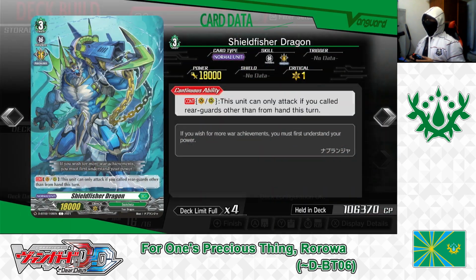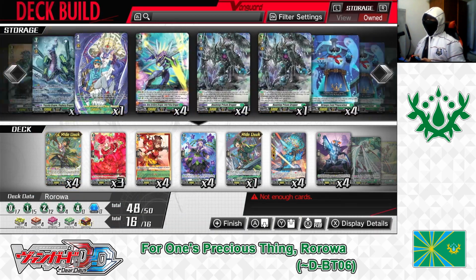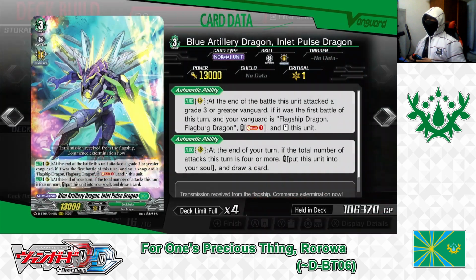Next up, the Grade 3, Shieldfisher Dragon. Not gonna play this card anymore, but thanks for everything, Shieldfisher, goodbye. In your place, we are putting in the Grade 3, Blue Artillery Dragon, Inlet Pulse Dragon. Skills, first skill, auto as a rear guard. At the end of the battle, this unit attacked a Grade 3 or greater Vanguard. If it was the first battle of this turn, and your Vanguard is Flagship Dragon, Flagbird Dragon, cost, Soul Blast 1. If the cost is paid, stand this unit.